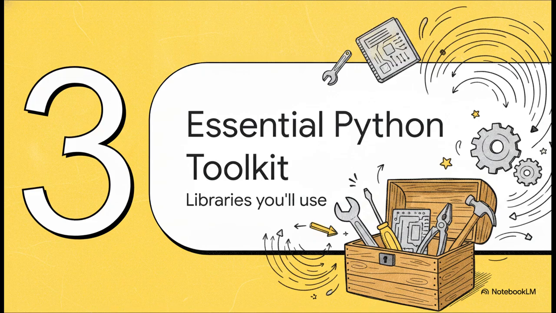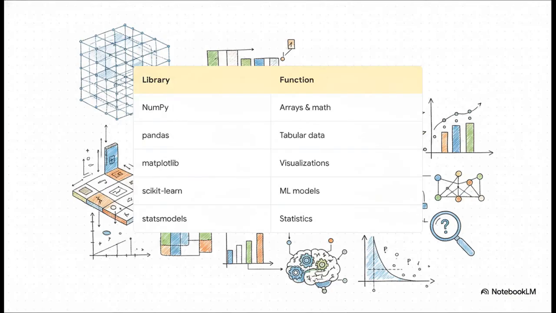Now that we know why we're using this language, let's open up the toolbox and inspect the essentials you'll be using every single day. This ecosystem maps out really cleanly. Each library serves a highly specialized, vital purpose. NumPy is basically the cornerstone. It handles fast, multi-dimensional arrays and acts as the lingua franca for exchanging data between algorithms.